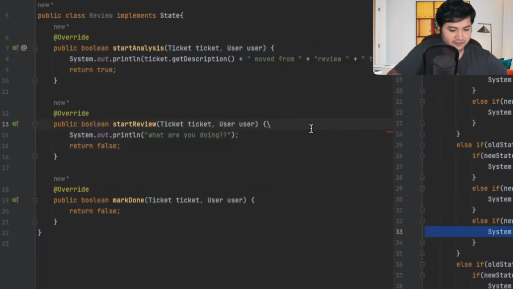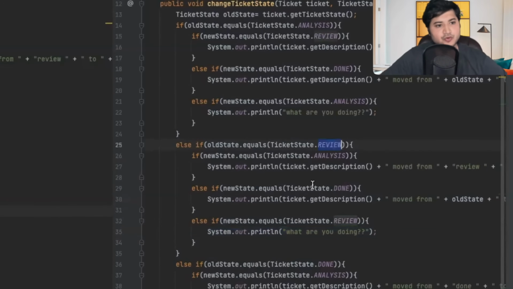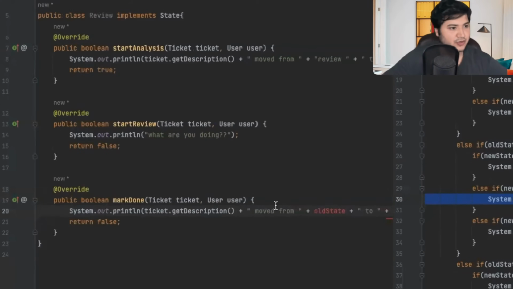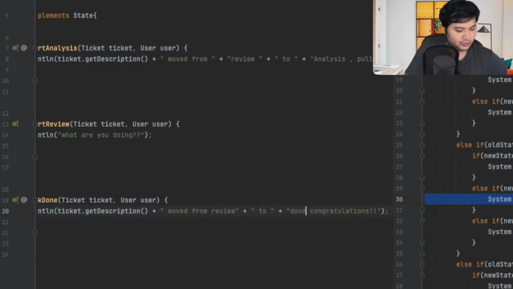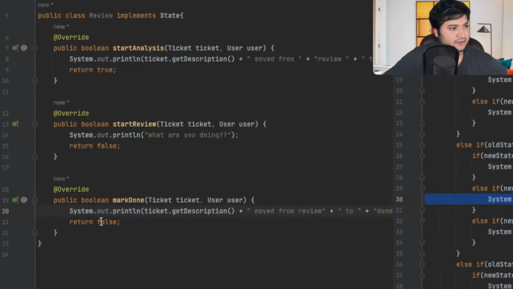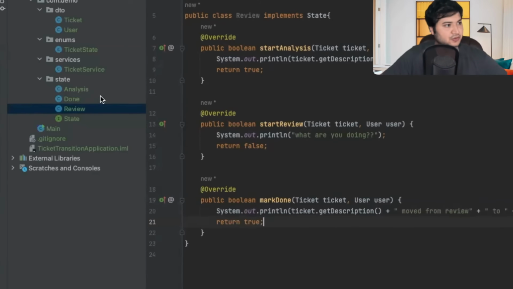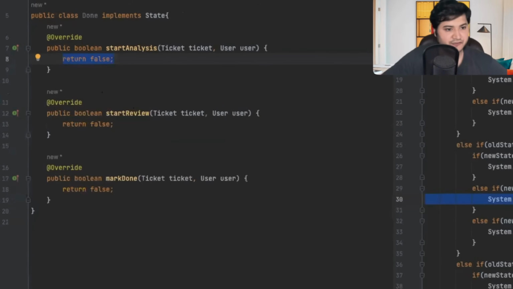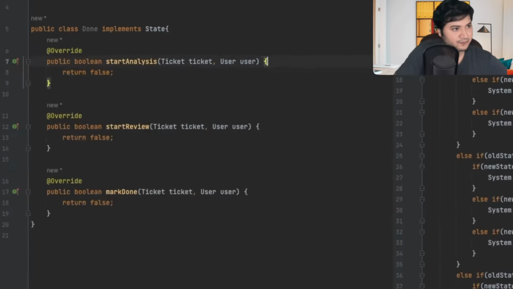And we can return false because this transition is not possible. Third one, ticket is in review and we want it to be done. So let's just quickly, old state was review to done, congratulations, and we can return true. Okay, great. So review is also done, and let's make it for done.